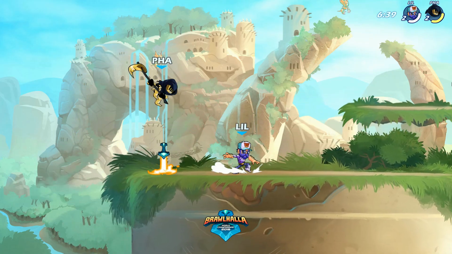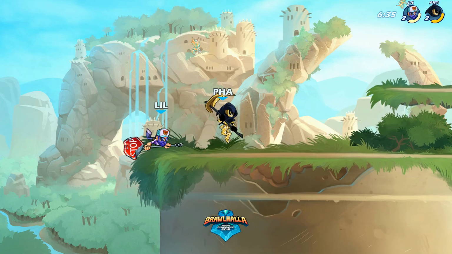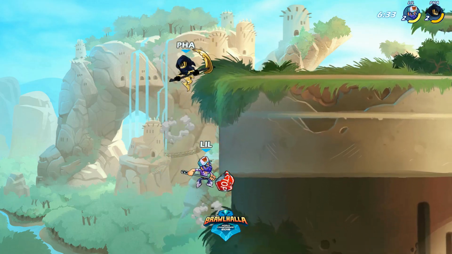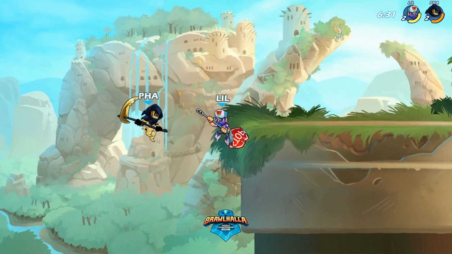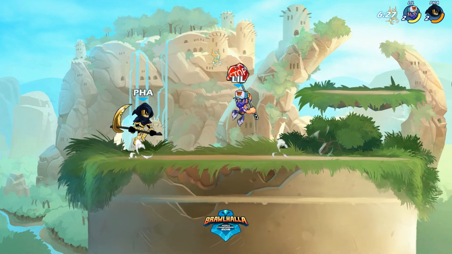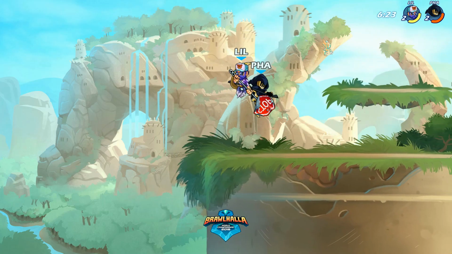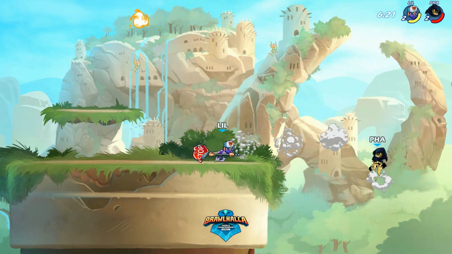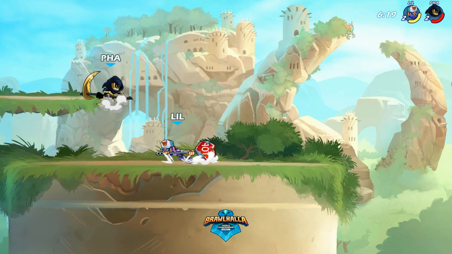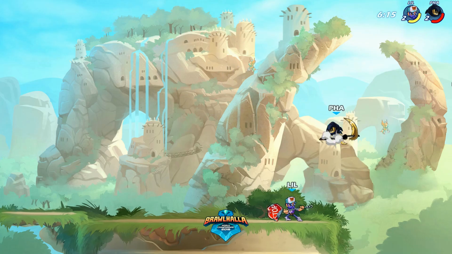Phazon picking up that scythe, trying to find any sort of damage onto Lil Capped to get this damage deficit even out. Nice gravity, nice ground pound off onto the side. That's going to be a pretty decent amount of damage. He did go for that second one too. Not usually see that from scythe players, so an interesting decision. But still, Lil Capped getting a little bit of damage, forcing him out of the comfort zones.